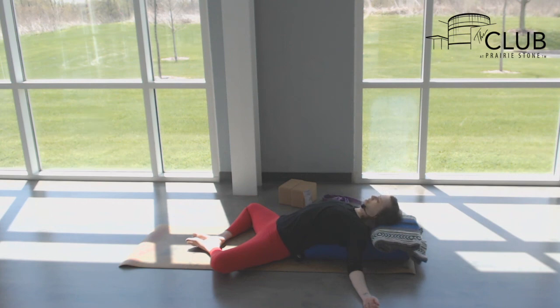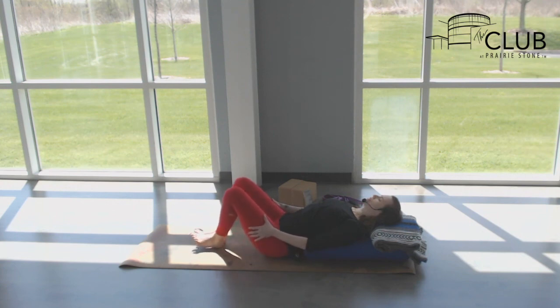Let's take 5 more breaths here. Bring your arms by your side. Bring the hands sort of behind the backs of the thighs here. Help your knees come up together, so just a gentle push.